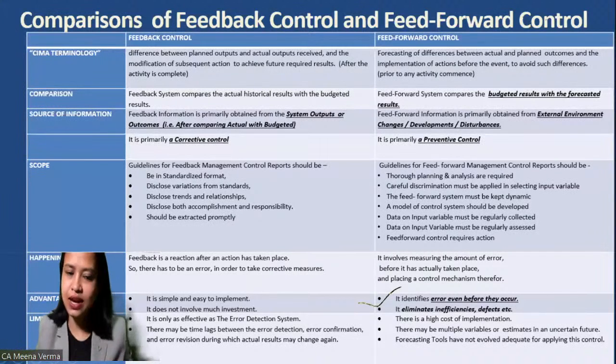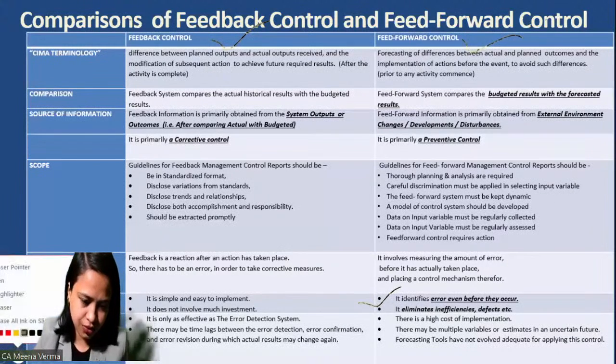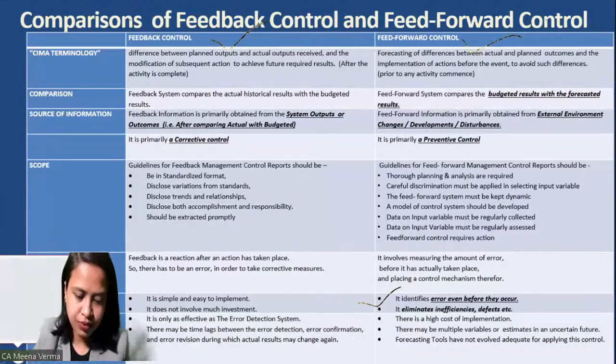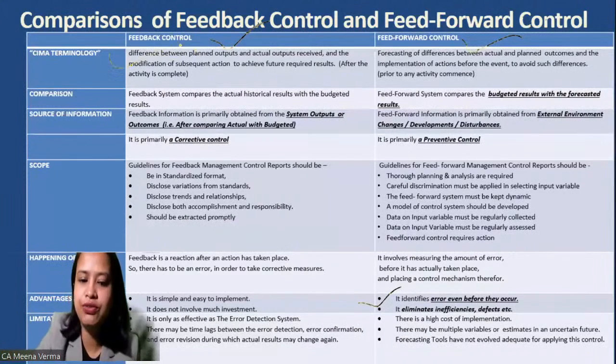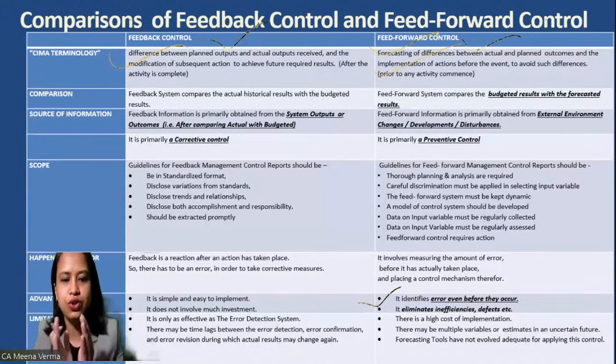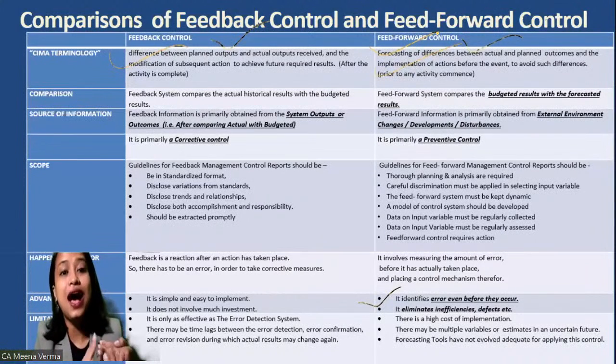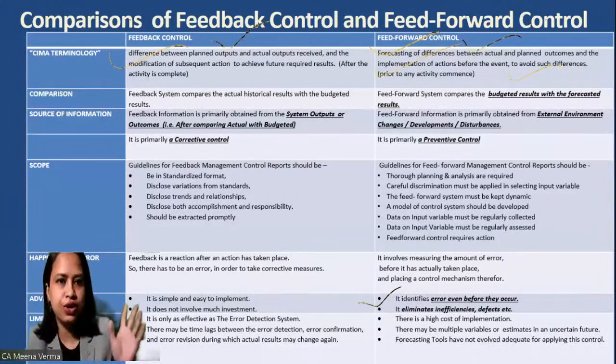Now let us see again feedback control and feed forward control. What is the difference between feedback control and feed forward control? We know the meaning of feedback control and feed forward control. In feed forward control, you prepare a budget, you forecast the actual performance, compare them, consider the error, variance, or problem, and try to find out the way to resolve it. This will all come under feed forward control.